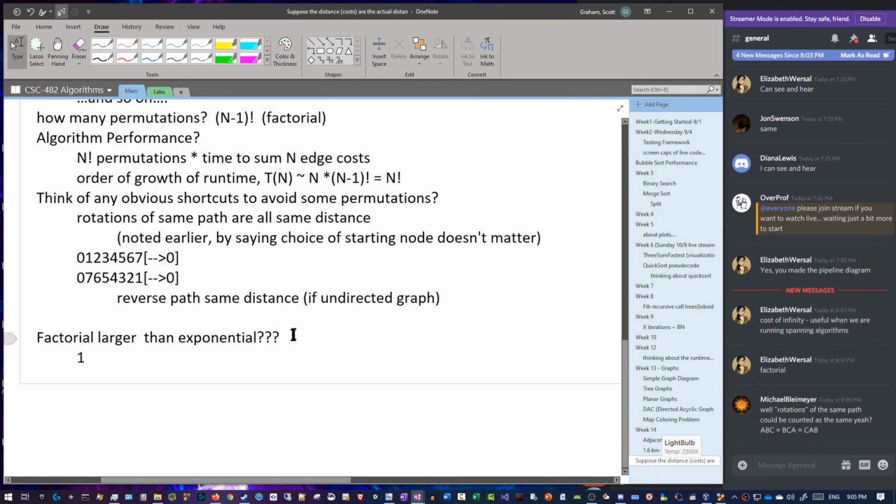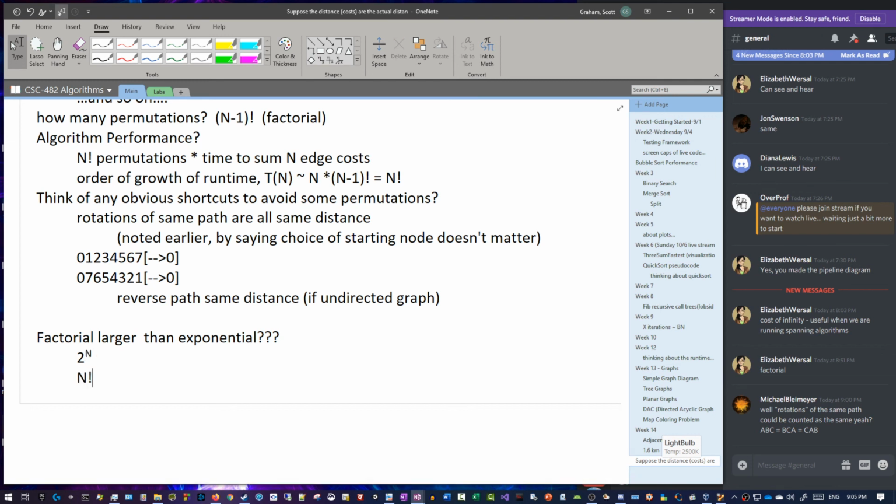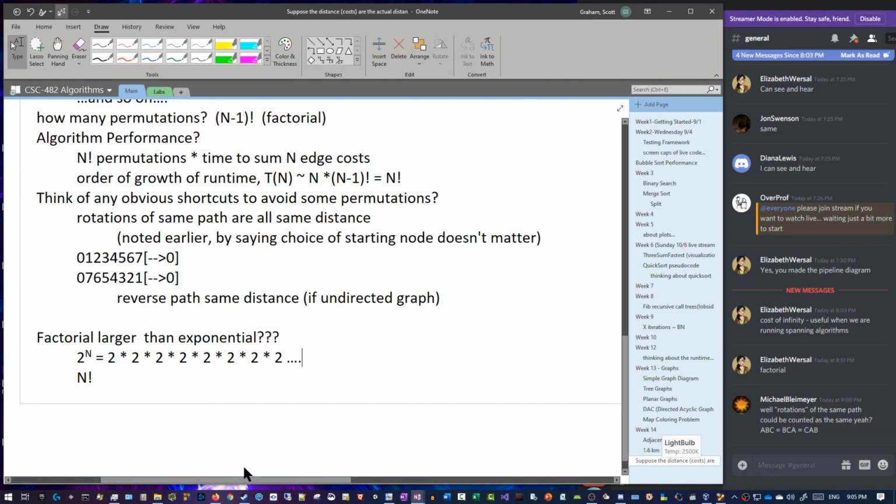Let's compare 2 to the n versus n factorial. Okay, so 2 to the n is going to equal 2 times 2 times 2 times 2 times 2 times 2 times 2 times 2, and so on.